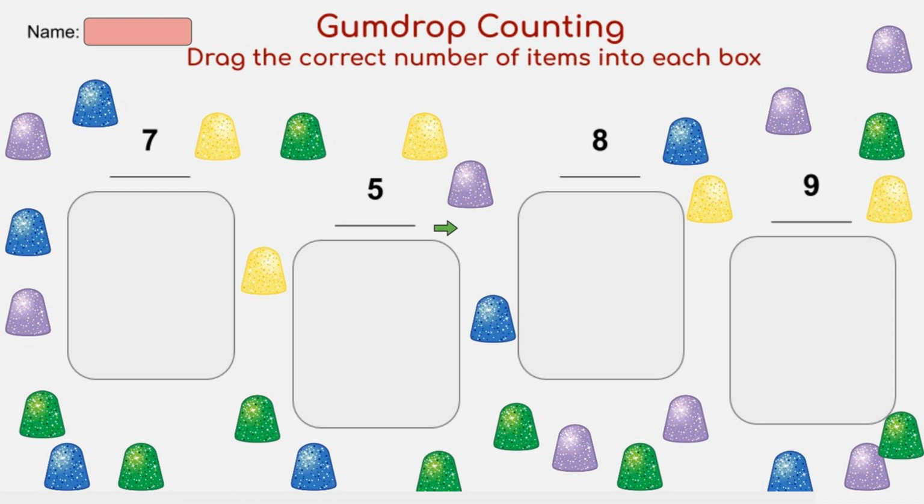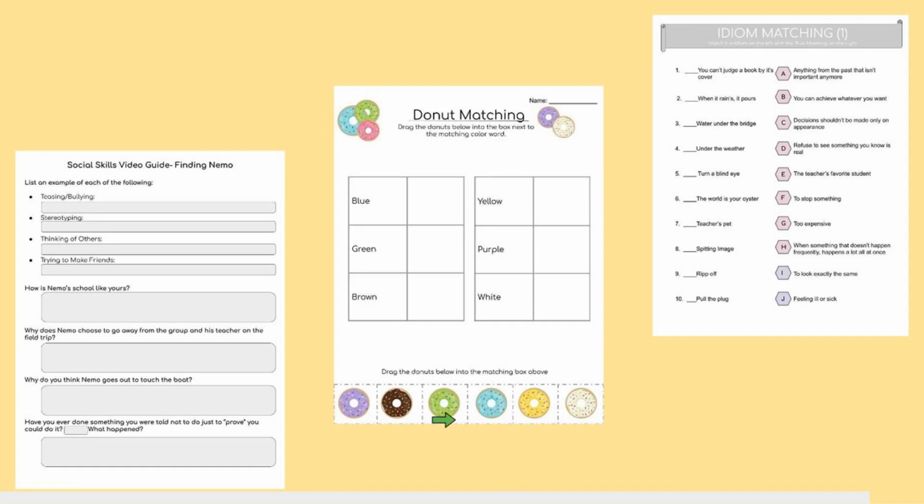These were actually clip art that either I've drawn myself or ones that I have purchased to use in my classroom. So these particular images, like the little gumdrops and the little donuts down here, are clip arts either that I've drawn myself or clip arts that I've purchased for use in my classroom.